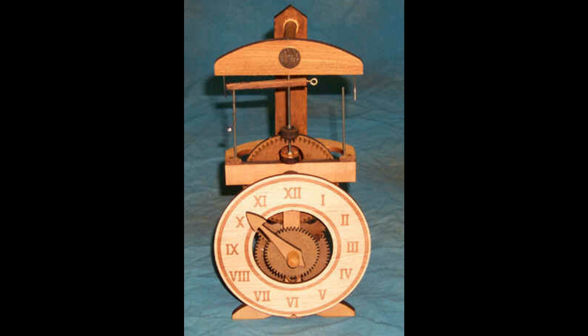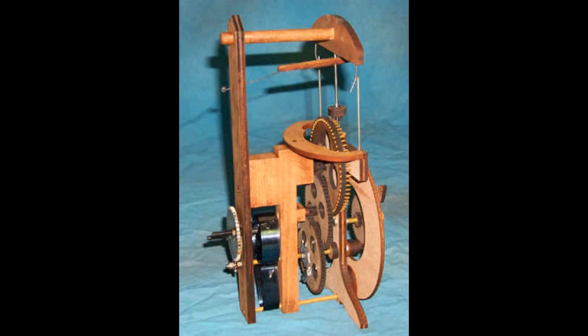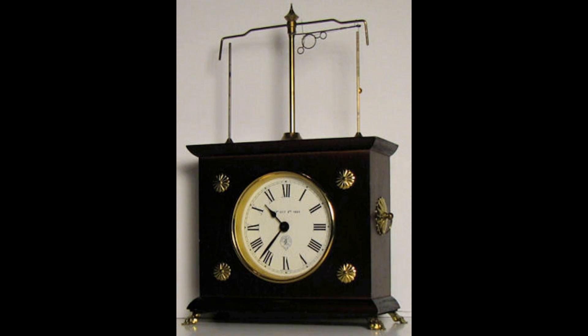There is an escapement mechanism that has created the clock that has been called the craziest clock in the world, because of the way the escapement worked. There is some debate about how this clock came about, because there are some very nice reproductions of a 1600 Leonardo Da Vinci clock showing exactly the same mechanism, but it was patented in 1883 by two chaps called Clausen and Slater in Minneapolis, who are said to have invented it. So you pays your money, you takes your choice on that one.